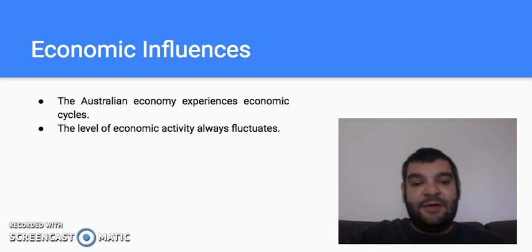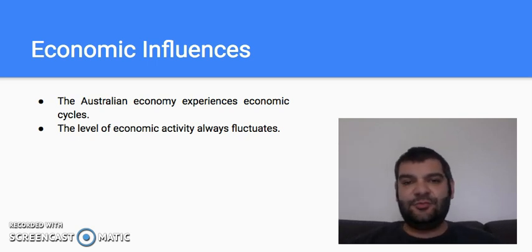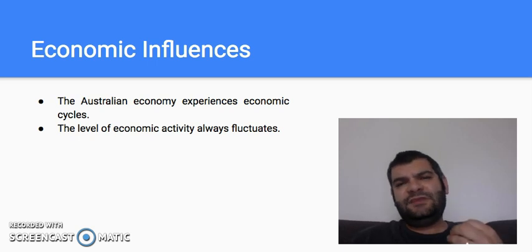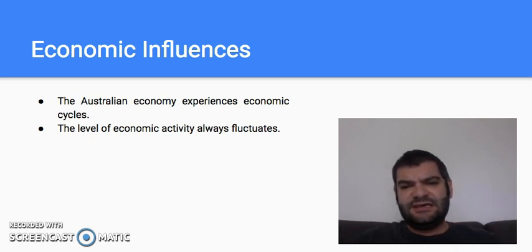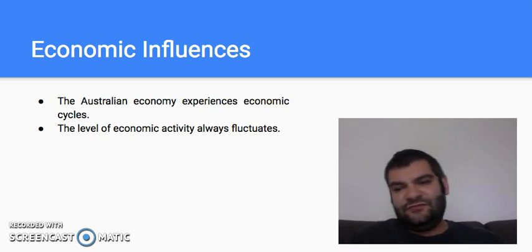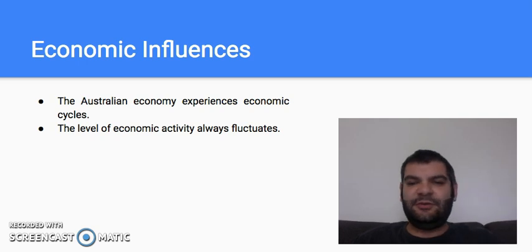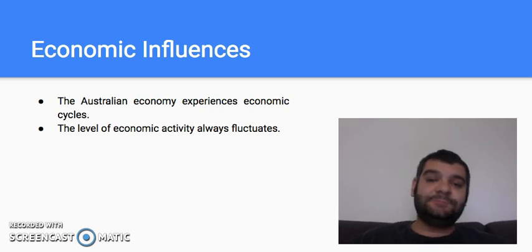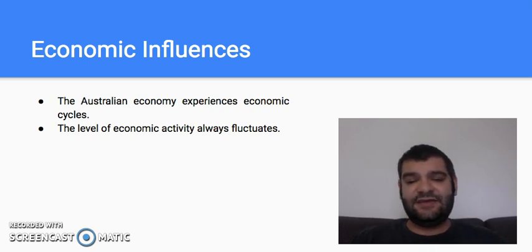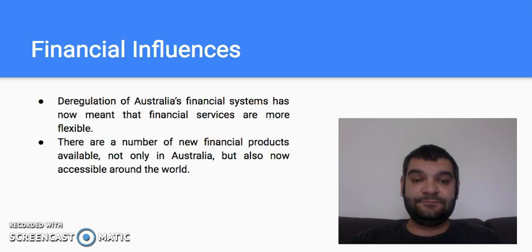And because it's something that's happening in the wider economy, Joe's Fish and Chips, the corner shop, can't really call up the Australian government and say, hey, can you stop our economy from going into a bust because I'd really like to keep my business. It's something that they can't control, which then leads to having to come up with some strategies to help them mitigate the negative impacts of this.